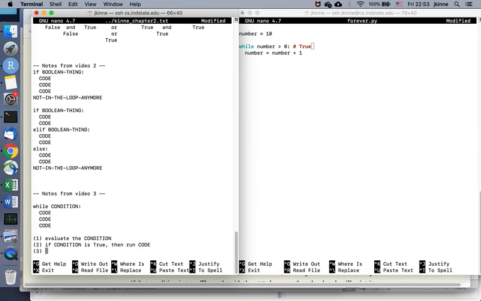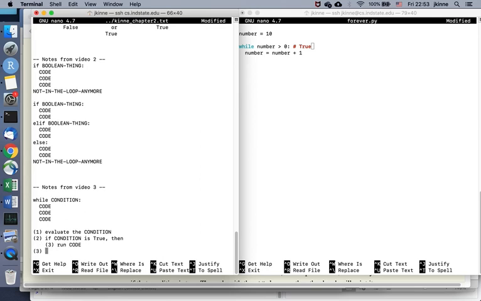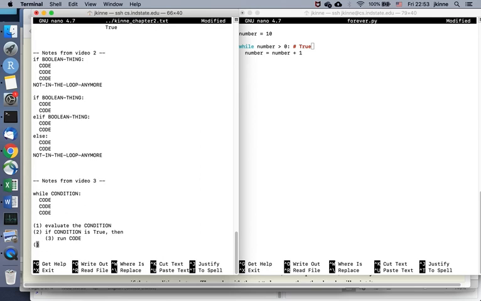So our third here is, we could call that our step 3. And our step nothing is if condition is false, skip past code. So we'd skip to the next thing that's after the indented code.